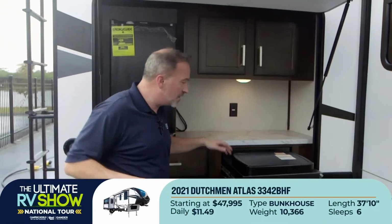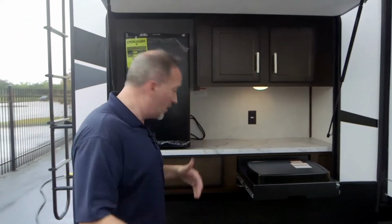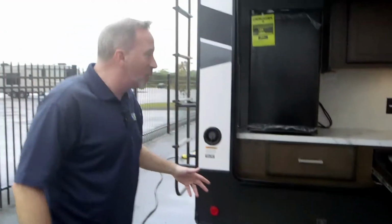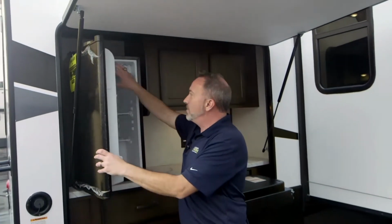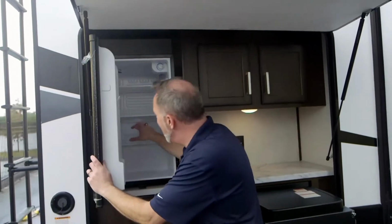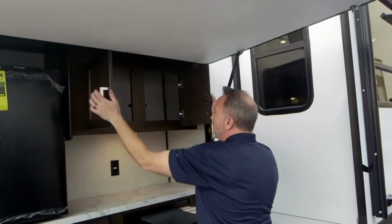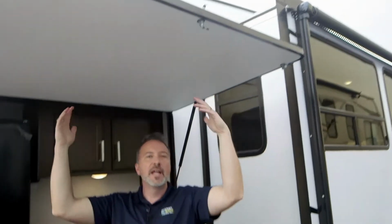They will answer all your questions about, hey, tell me about this outside kitchen and that 2-burner cooktop. Do I have a port if I wanna bring my grill? You absolutely do. You got your plug and play right there for your LP, for your quick connect. You got the large, what I like to call the dorm style fridge. Keep your bourbon, keep your fish, keep your golf balls, whatever you want to put inside that outside kitchen, you can. Countertop space, look at my storage, man. And the height that I have here, because you know in Florida, it's rainy with occasional periods of sun.